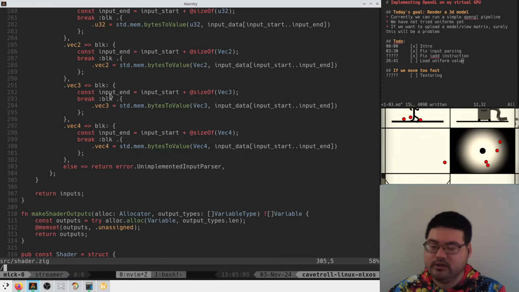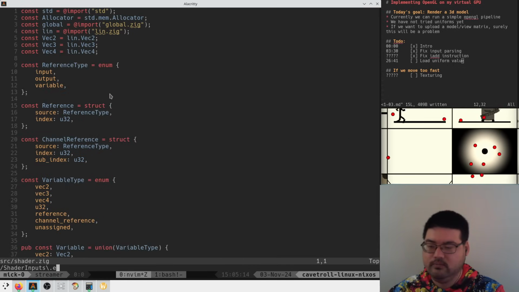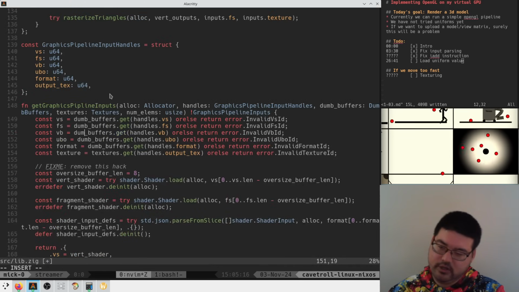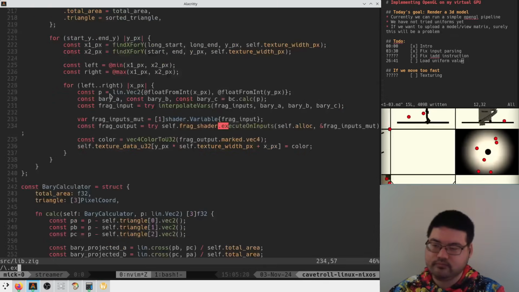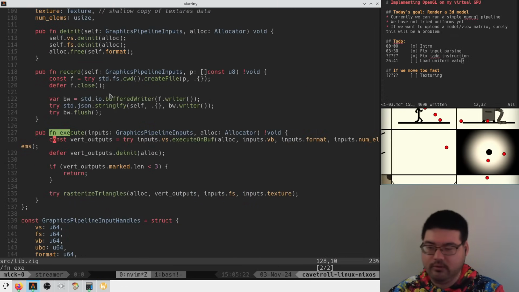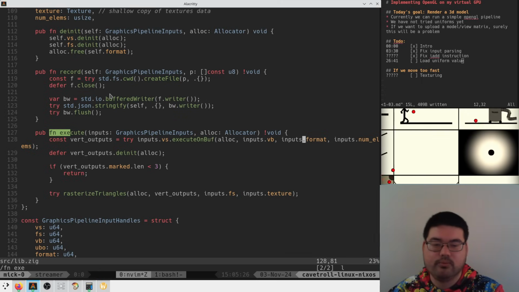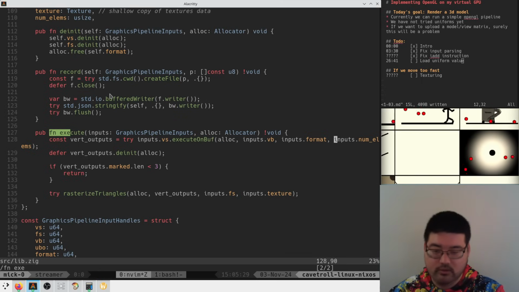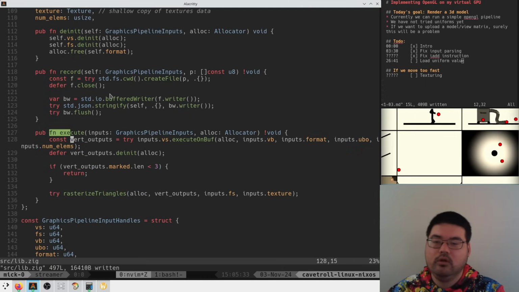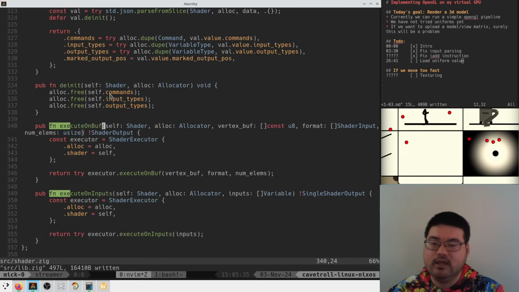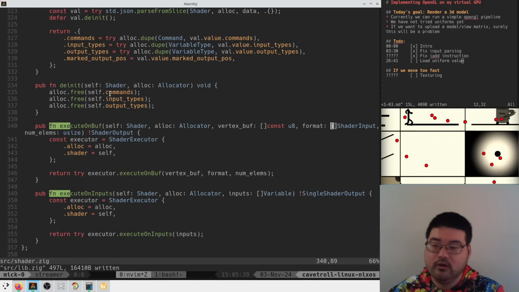So where is this shader inputs? Shader inputs. Function execute. Here we go. Okay, so here we should probably pass in the uniform buffer, right? Seems reasonable. Which means that this needs to take in the uniform buffer, which was after format.